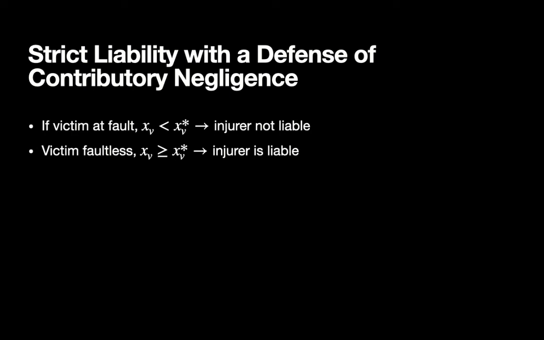One reason to use strict liability with a defense of contributory negligence rather than one of the other negligence rules is because of the difficulty of proving that the manufacturer breached duty. Here the burden of proof rests on the plaintiff, which is the victim. It may be impossible to prove that the defendant breached duty in how the product was manufactured. Since the victim can escape liability by meeting a legal standard of precaution, the injurer is the residual bearer of harm. Once again, both parties have incentives for efficient precaution. That is, strict liability with a defense of contributory negligence gives incentives for bilateral precaution.